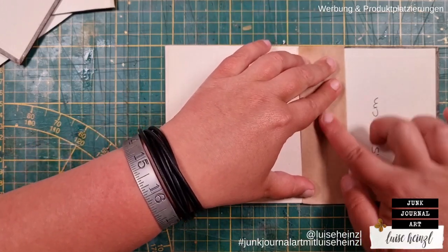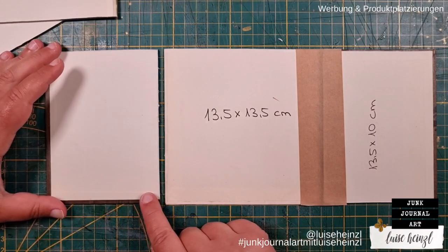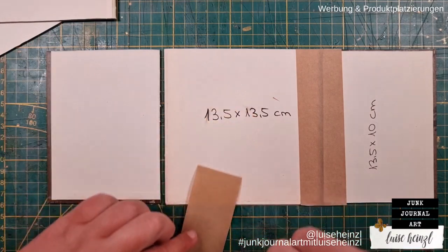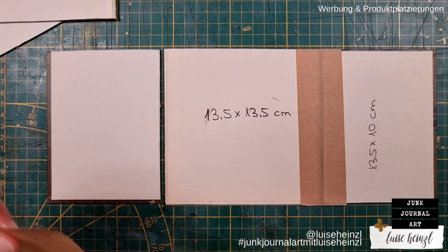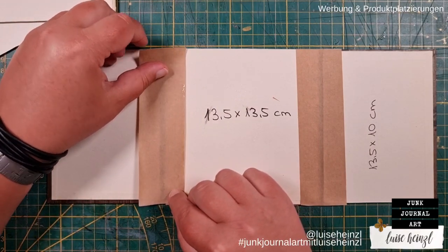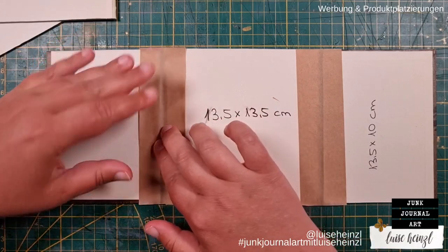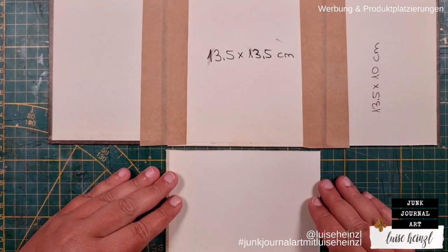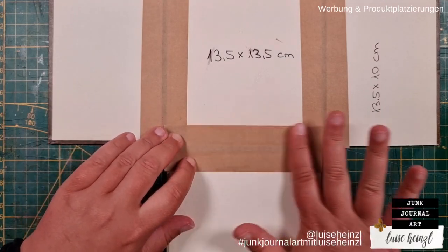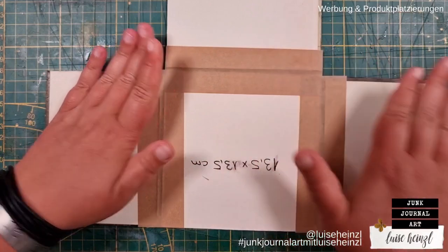I can't recommend gluing that with scrapbooking paper or something like that, because that would make it not really durable, I would say. So for gluing these pieces, please make sure that you have a little distance between those rectangular pieces and the square in the middle. You can do it exactly the same way you would glue together the pieces of a book cover.